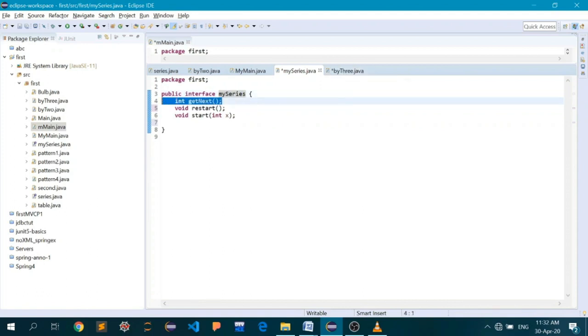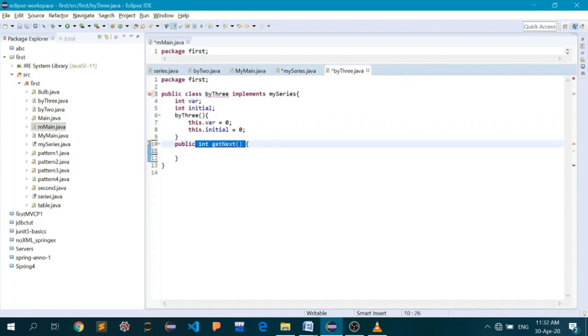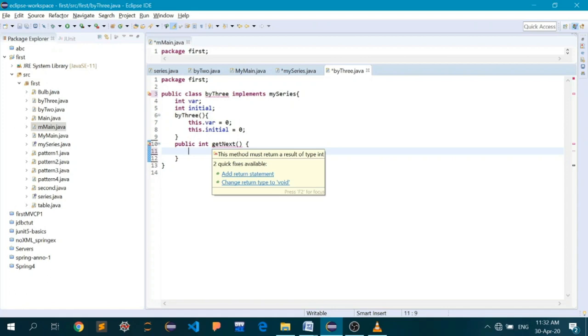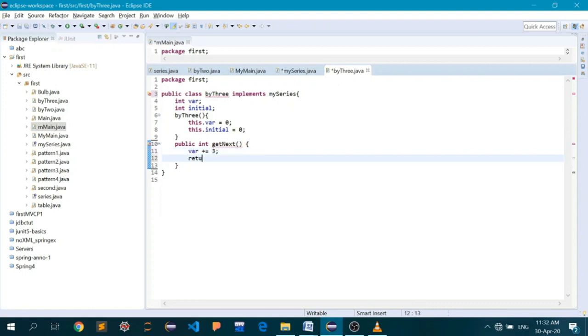It cannot be different. That should be of utmost priority. It's showing an error because I haven't added a return statement to it yet, and we'll do it right now. So I will write the functionality: var plus equal to 3 and return.